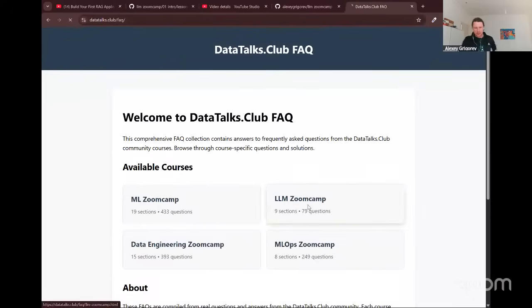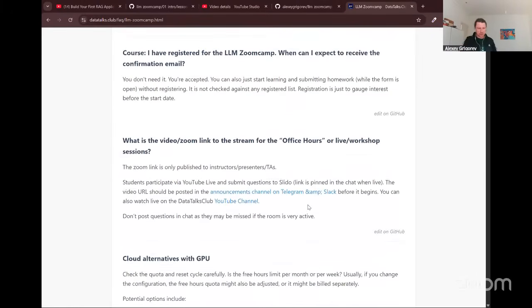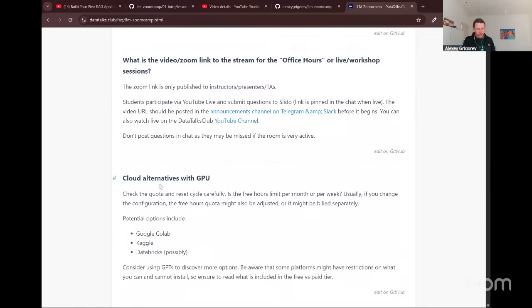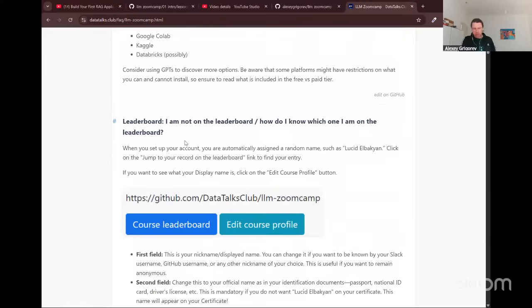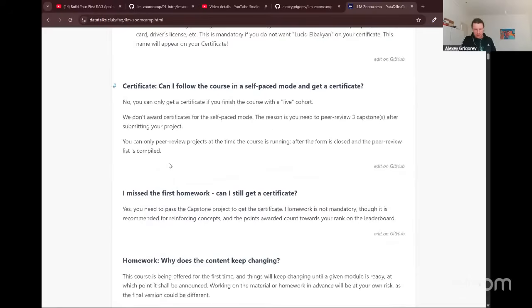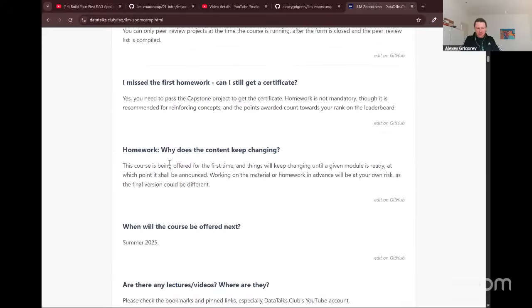If we go to LLM Zoomcamp, we see that there are some questions that course participants have, and some answers to these questions. Like, for example, what are the cloud alternatives with GPU, or leaderboard, or certificate. So let's say we suspect that the answer is somewhere here.